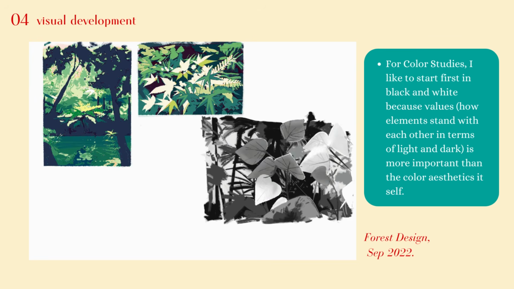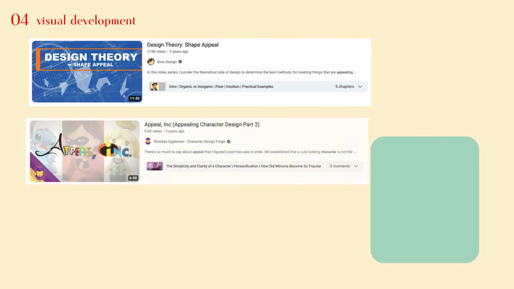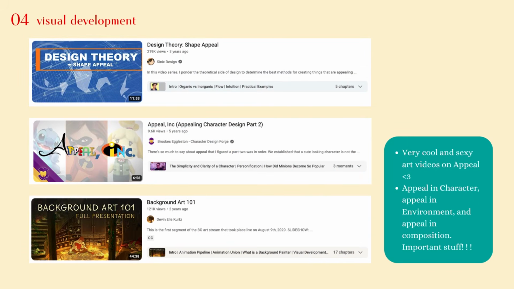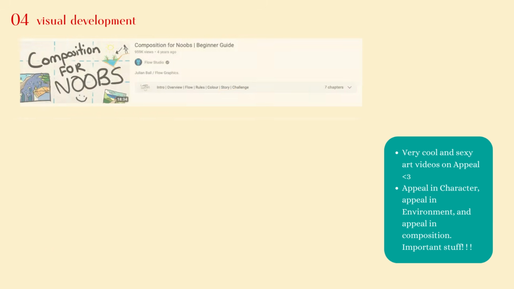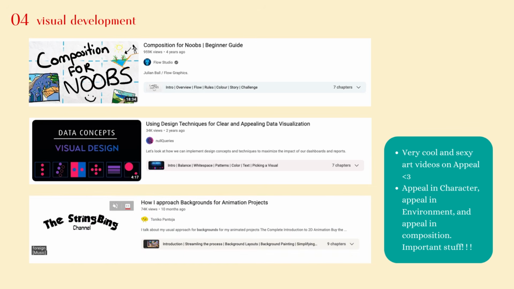Something to watch out for here is appeal. You do want your film to be memorable, and having a memorable, iconic character and environment helps. You really have to think about your artwork stylistically and how that should go with the message you want to convey in your film. Again, keep experimenting, and ask for feedback from the right people. And this will serve as a guide for the next step, which is color scripting.